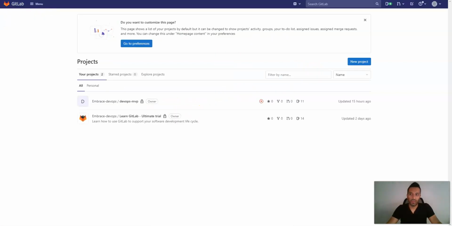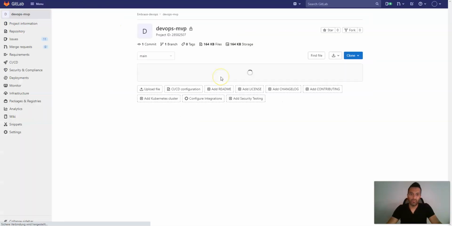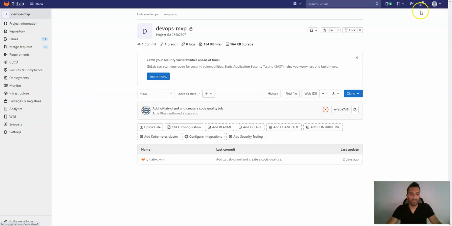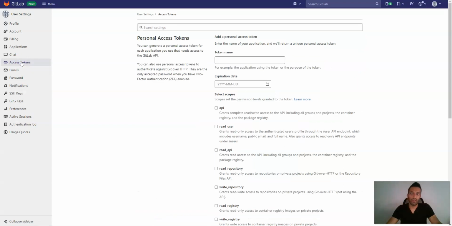So if you go to GitLab and go to your project which you have, it's under preferences of the account. So on your user account you go to preferences, and then you will see here access tokens.